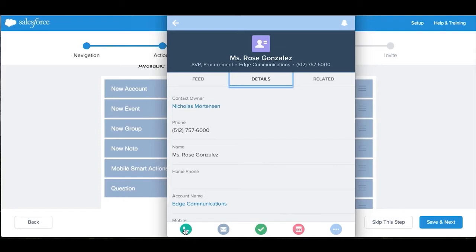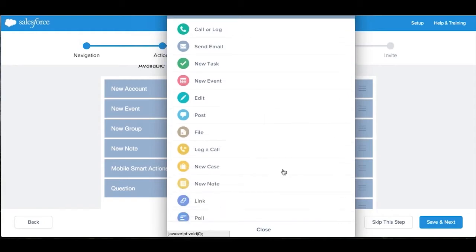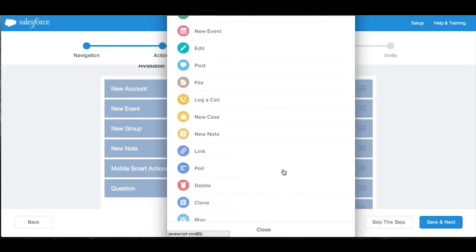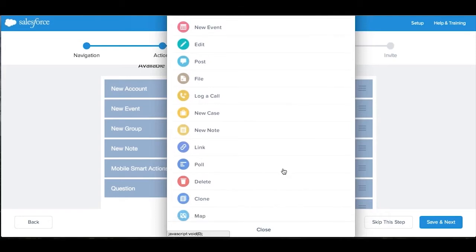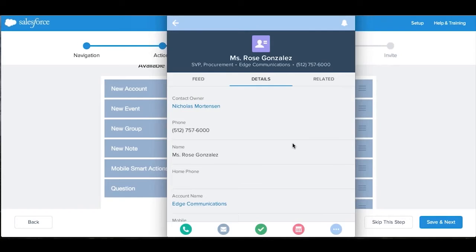So I have the ability to make a call. I have the ability to send an email, to create a new task, to create a new event, and if I click this, I'll have more options. So these are all these different global actions that you have available in Salesforce One. So they're easy to get to, and you can do things right away. So as I'm looking at my contact, I think, oh, I need to call Rose. So I can just hit this button here.